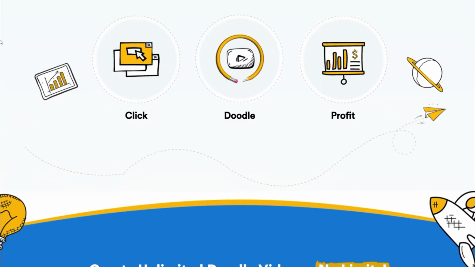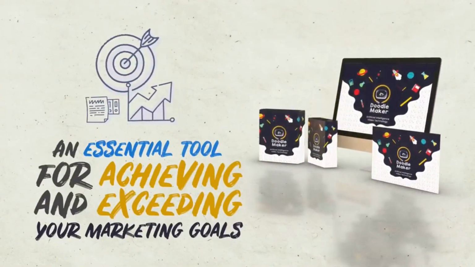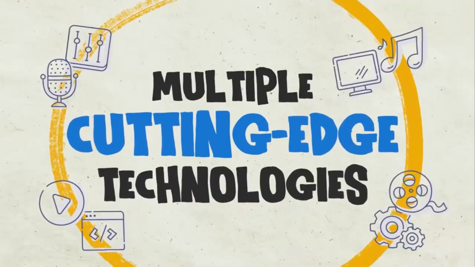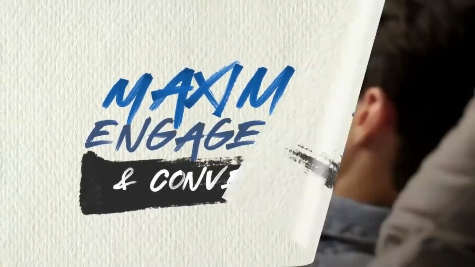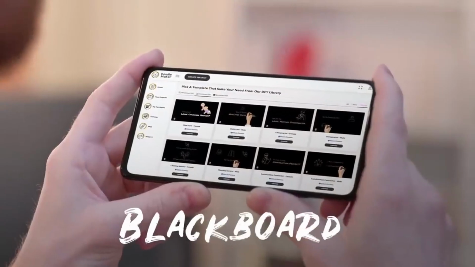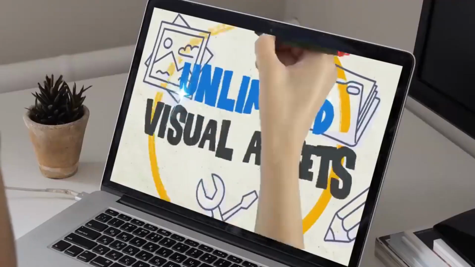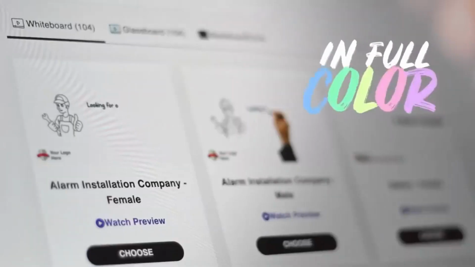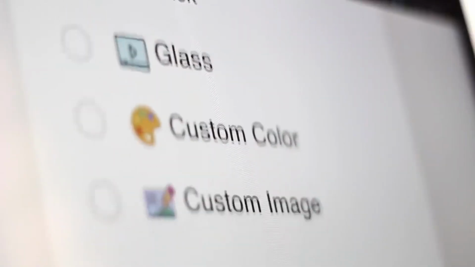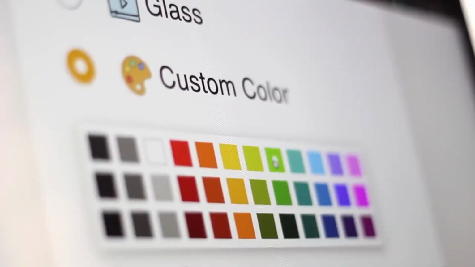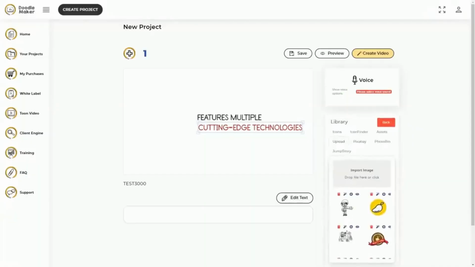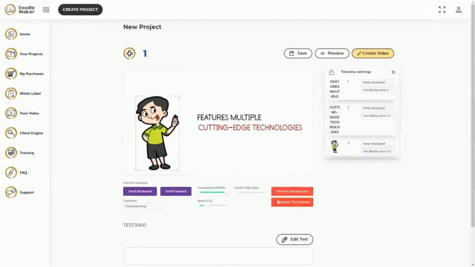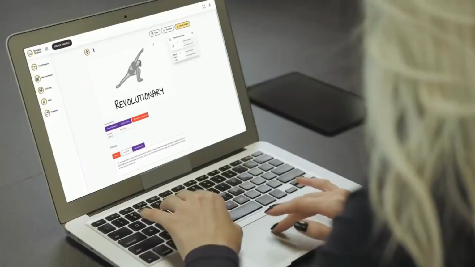One of the most impressive aspects of Doodlemaker is its flexibility in creating professional quality doodle animations that hold viewers' attention. Whether you're creating a whiteboard, blackboard, or glass board-style animation, Doodlemaker's drag-and-drop interface and extensive library of doodle images, characters, and icons offer you plenty of creative options to convey your message effectively. The software also includes special animation and transition effects, allowing you to make each scene dynamic and engaging.